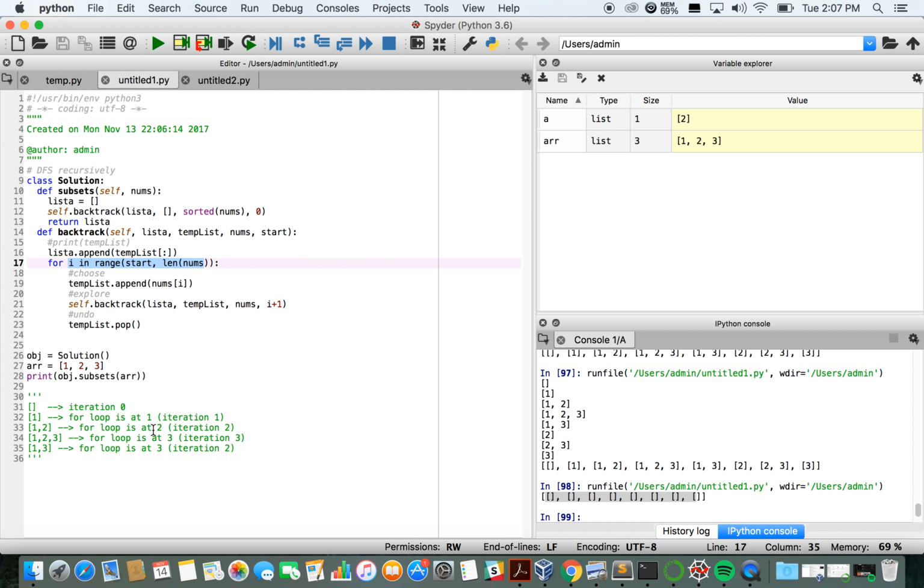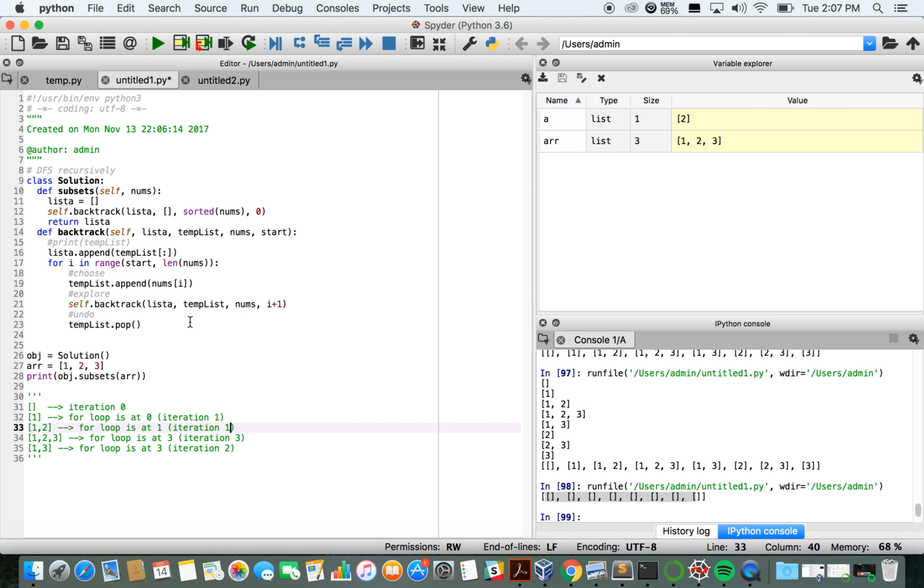So for loop, we are at index 1, sorry. For loop is at 0 and for loop is at 1, because the element at 0 is 1 and the element at 1 is 2. And that's iteration 1 again as well.